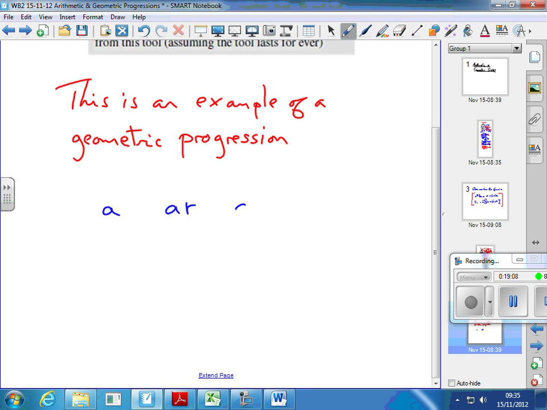And the next term will be ar multiplied by that again, so ar squared. And the fourth term will be ar to the power 4, and so on. And again, if we're adding them together, that would give us our geometric series. So if we went to the nth term, ar to the n, I'll give myself a bit of room to do that this time.